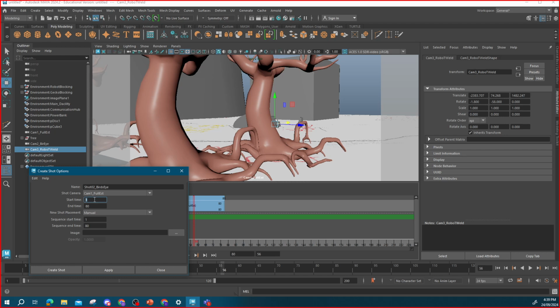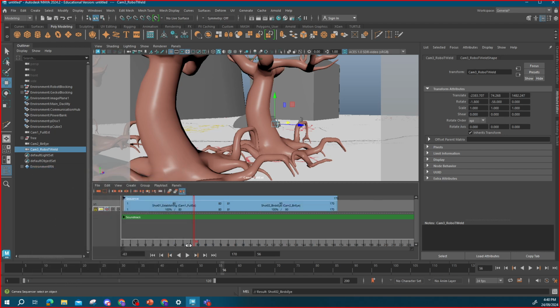Maybe this lasts for 3 seconds, so another 80 frames, so maybe 170, for example. And remember the camera it's using is the bird's eye view camera. I'll copy that, Control C, make sure it's pasted here, and this one, Control C, pasted there. Then I'll create a shot.